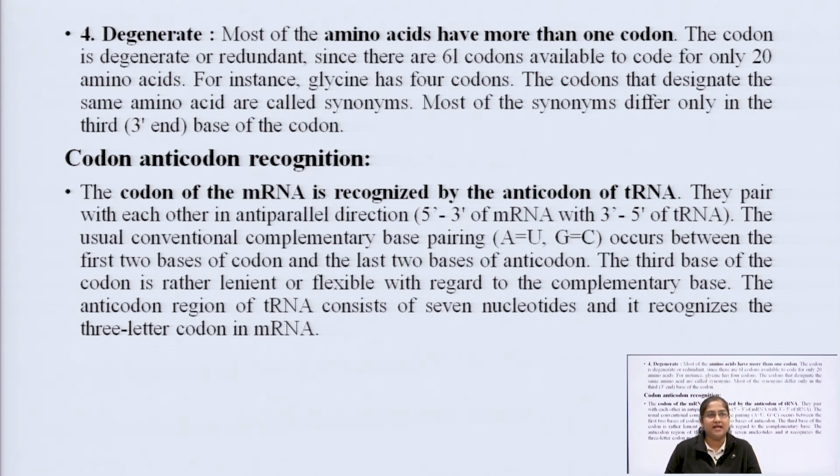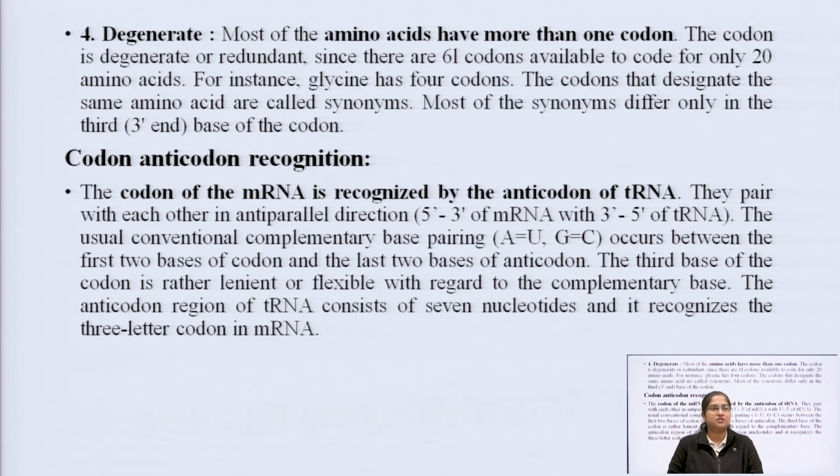complementary base pairing is A double bonded to U, whereas G is triple bonded to C. Here I have written G double bonded. This is just to show you that these two are bonding together. This is not the bonding style. This is not the double bond or triple bond. This is like A is equal to U and G is equal to C.